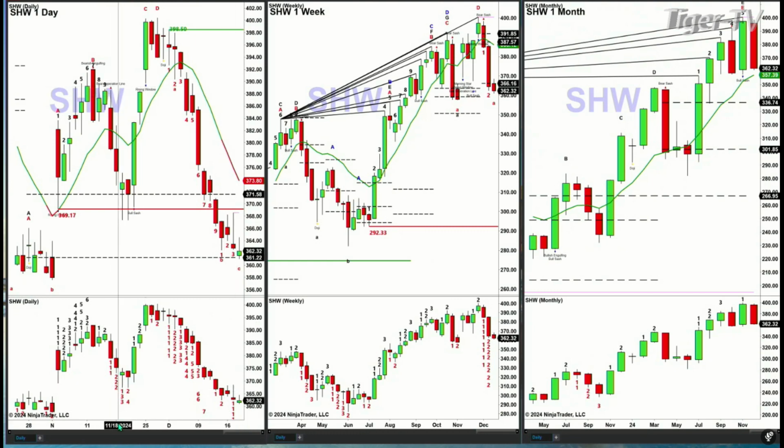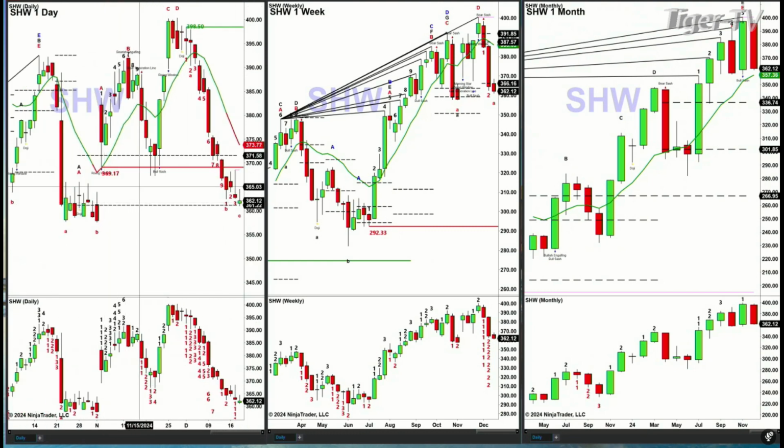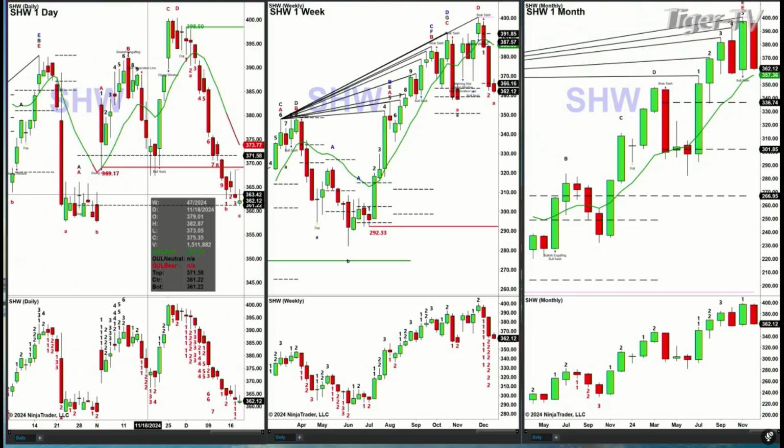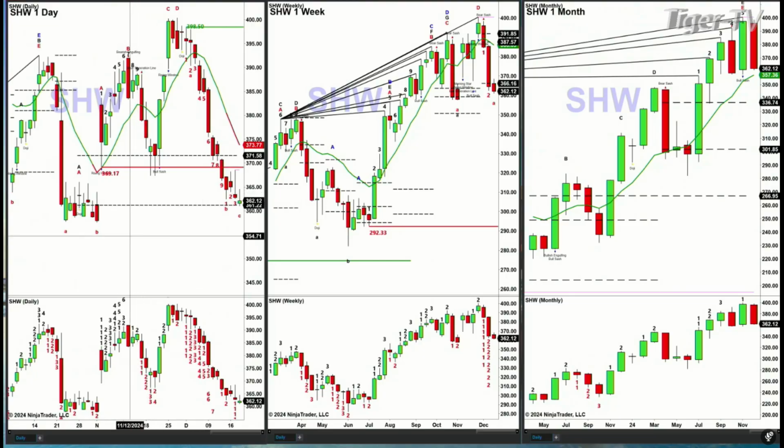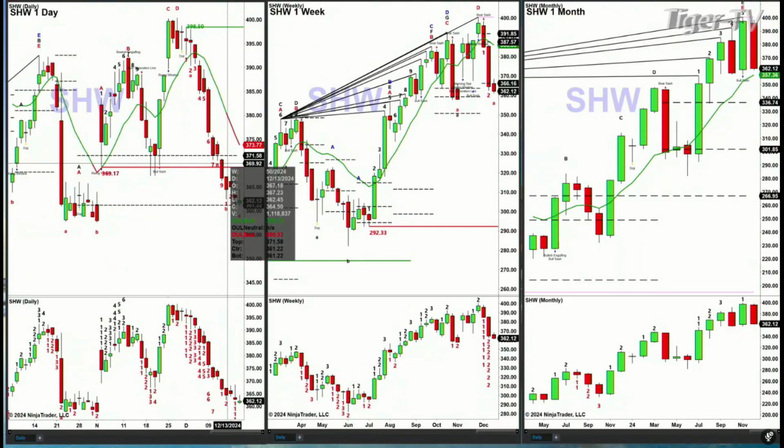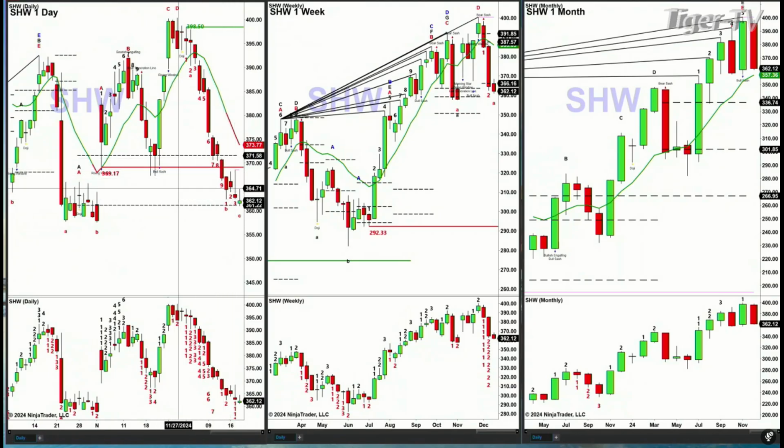Now, there is a level of support out here, which is the bottom of its profile. And if you get back to support, that can be a bottom. That support level is 361.22. So if you did take this trade out there, you've got two things. A conservative trader would say, look, we got in for a TD9 count bottom. If price closed below 362.45, I'm out with a very small loss out there. Protect your capital. More aggressive traders would say, I won't close it out until I get a close below 361.22, the bottom of that daily profile.